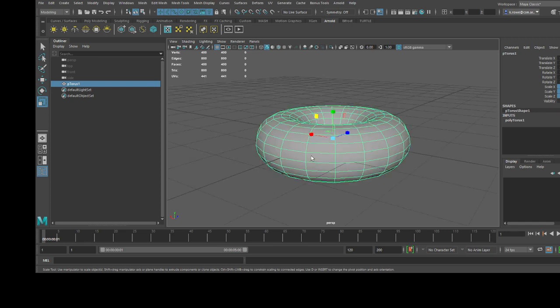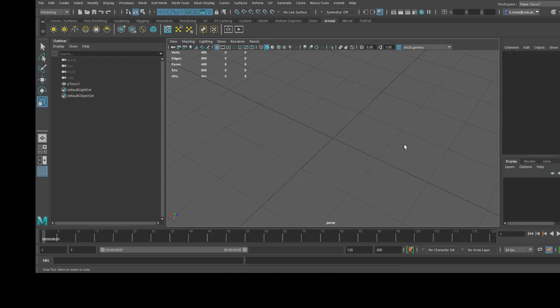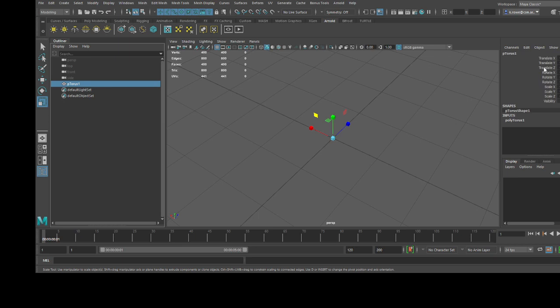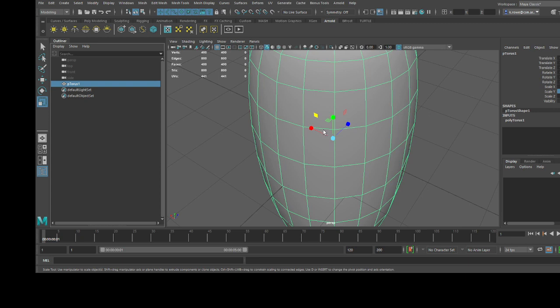I'm pressing F to focus on that object, and you can reset things back to their default settings. Remember the scale, if the scaling was 0, it would be infinitely small and it would be invisible. So if I was to make that 0, you wouldn't be able to see it. We don't want that. So I put that back to 1. I can also type these values in, so I could make that 5 in Y, which is going to make it look like that.